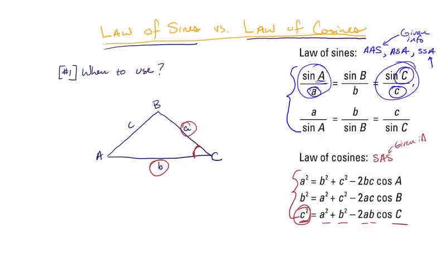Once again, whether it be word problems or whatever, if they start you off with side, angle, side, then you know you're going to law of cosines, because that would allow us to find the opposite side. The other one where you know you need to use law of cosines is if you knew all three sides. Take this for example: you know A, you know B, you know C, then that would leave you with the opportunity to find angle A.